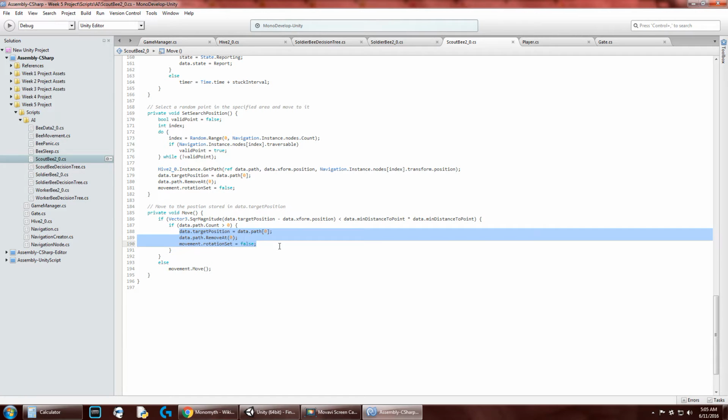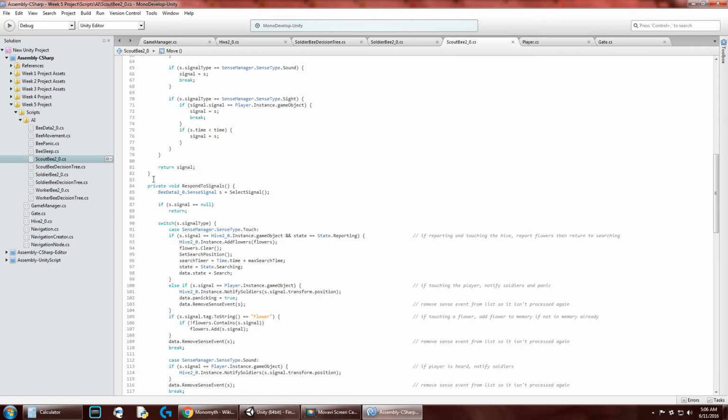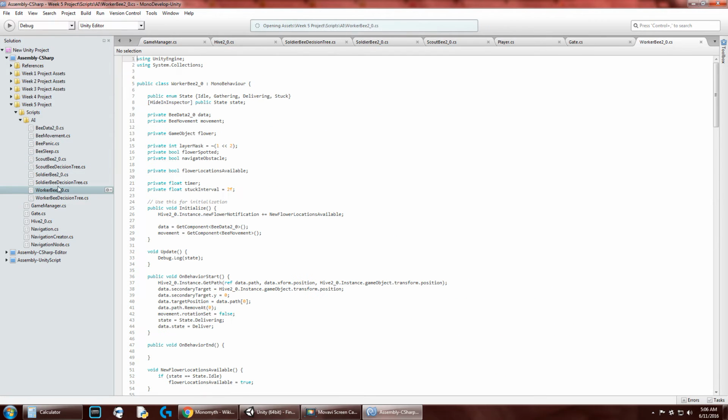So if we've reached the next point on the path, we're going to update that, and if not, we're going to continue moving. The last one is the worker.